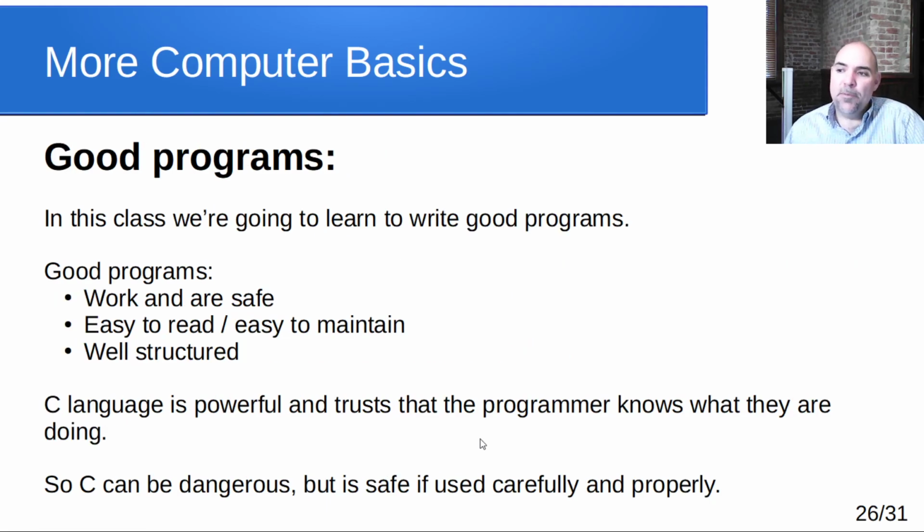So what do we mean by a good program? Well, a good program in this class means that it works and it's safe. So if we have a program that works, it does what it's supposed to do, it doesn't crash, it doesn't have other bugs in it that cause problems, then that's considered good. But that's not good enough.